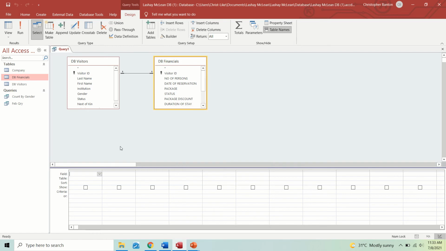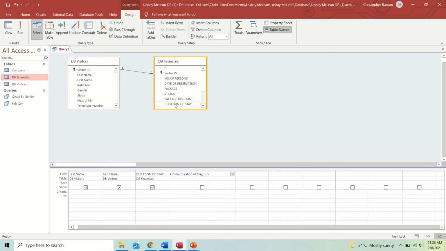All right, let me see this here. Financials, close. Let me see. For last name, first name, and duration of stay. And we want to add 5 to that. So let's say promo is what we want to call the field that we want to do the promotion with. We want that field to show up as the heading promo. All right, and now what we do is put this field name, duration of stay, inside square brackets. So it's duration of stay, close the square brackets and say plus 5.